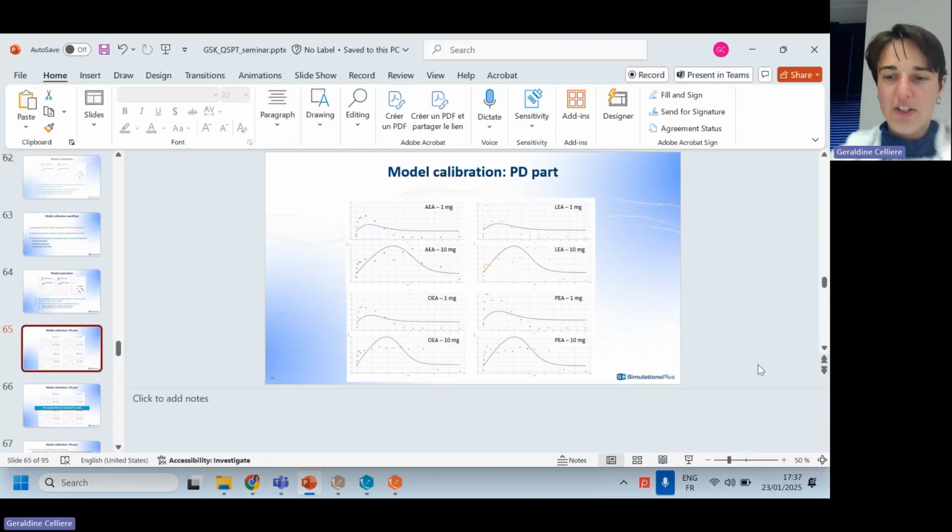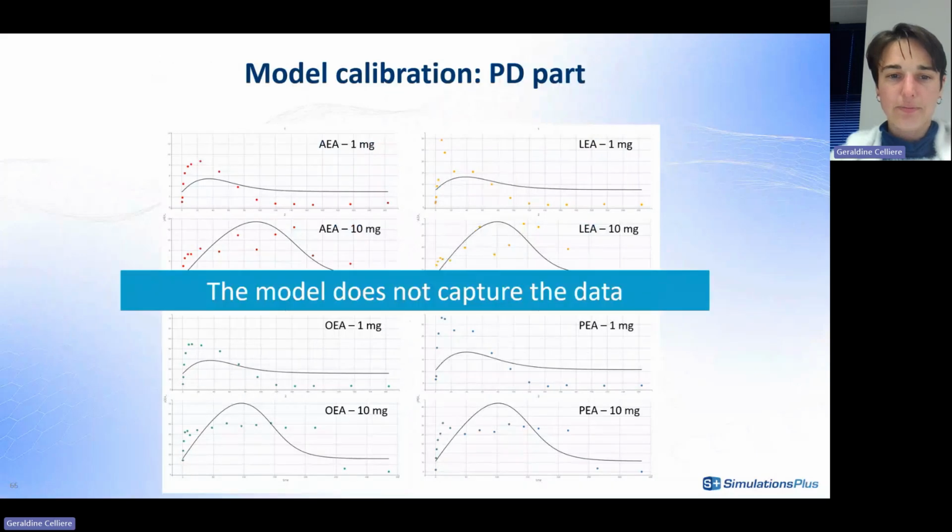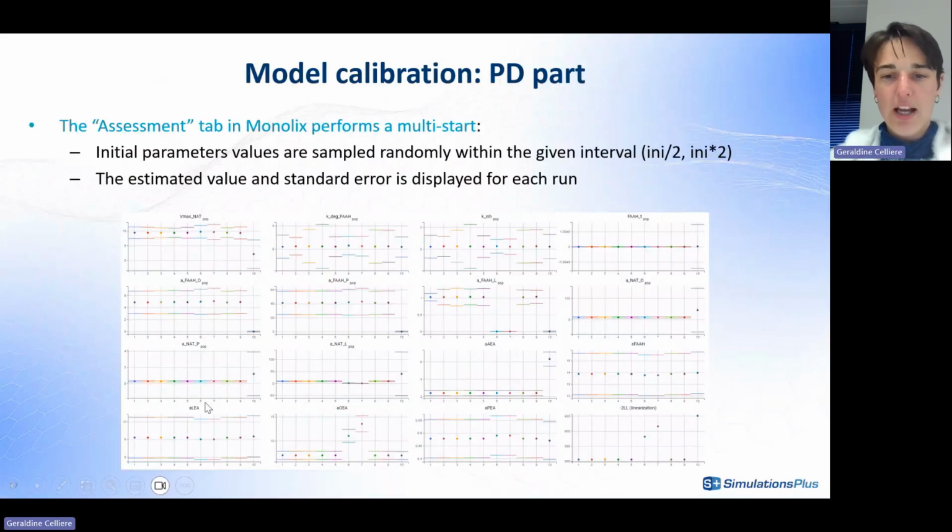And if I show you the results on the slides, we would have an output like this, where I have done 10 different runs that you see on the x-axis. And then for each run, we see the estimated value as a dot and the standard error as bars around it. And what we see is that among the 10 runs, we have about 3 outliers for which we estimate a different set of parameters.